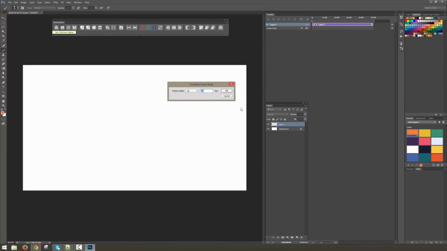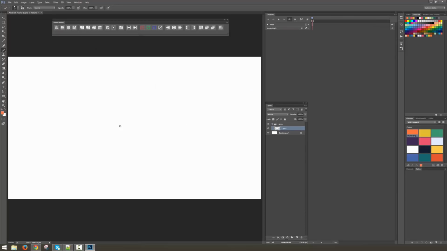And this time, AnimDessin is actually going to bring up our timeline frame rate for us. So we can just set it right here instead of going into that menu. So we'll stick with 24. And the other thing AnimDessin is going to do for us at this point, since we made a new document through that, is it's going to create this video layer for us and actually add a 1 frame exposure in there. So if we zoom in, there's our tiny little 1 frame. There it is, 1 frame. So if we wanted to stick with twos, all we have to do is increase that frame exposure by 1, and now we have our 2 frame exposure like before.